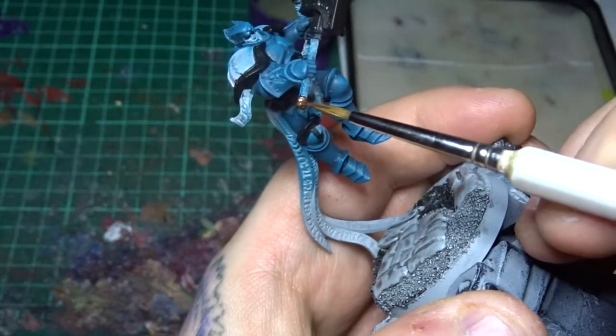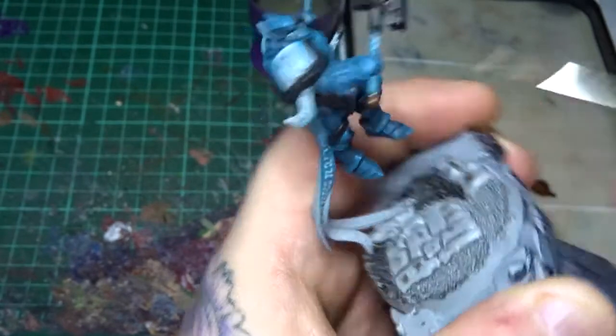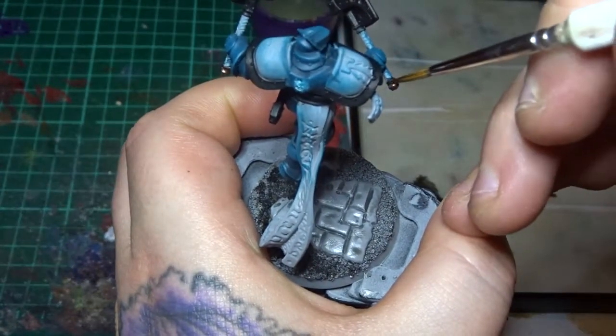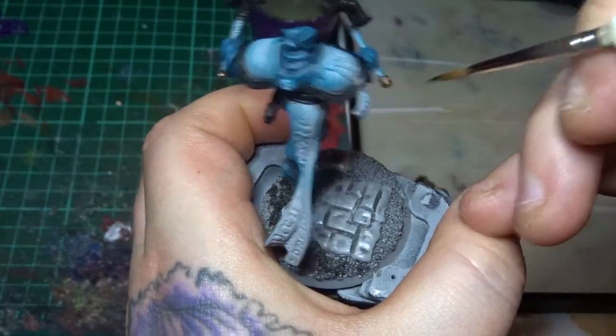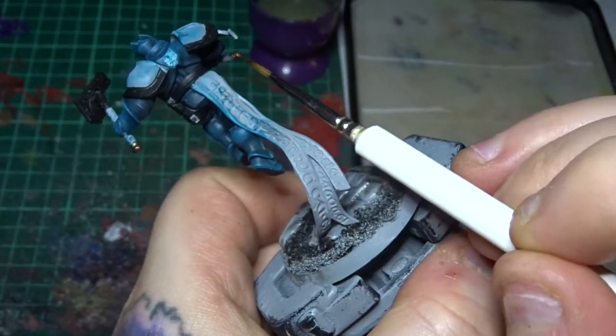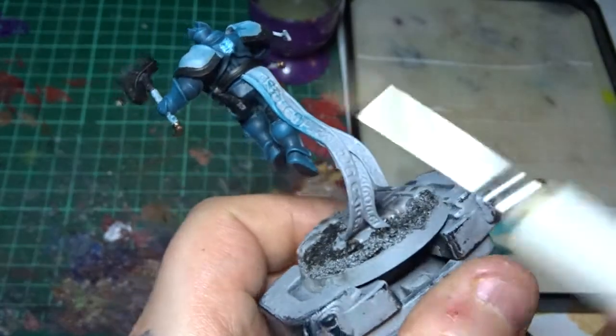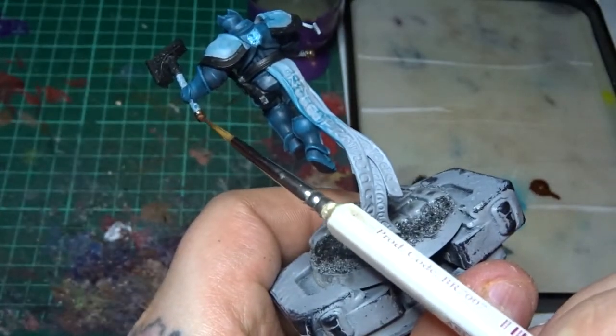So as I mentioned before, all of the black areas that you can see on the model here are going to be done in Balthazar Gold, and as always I will be doing this with various golds to make a more realistic looking effect for the gold finish.